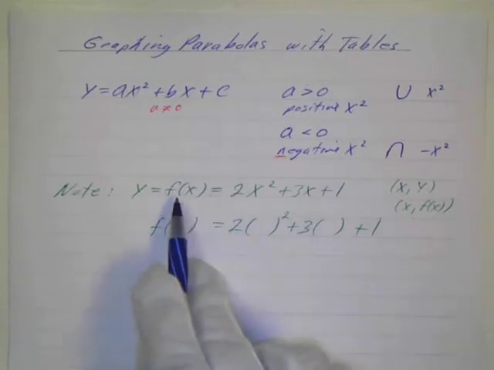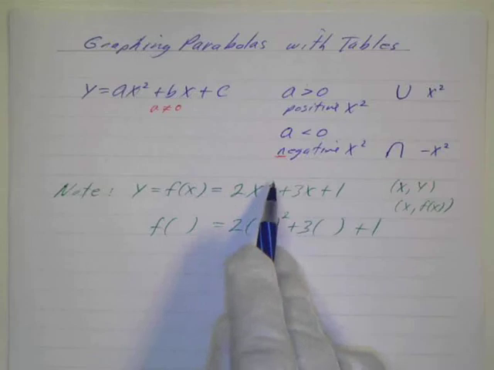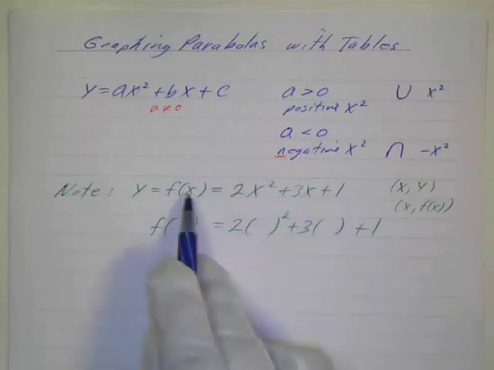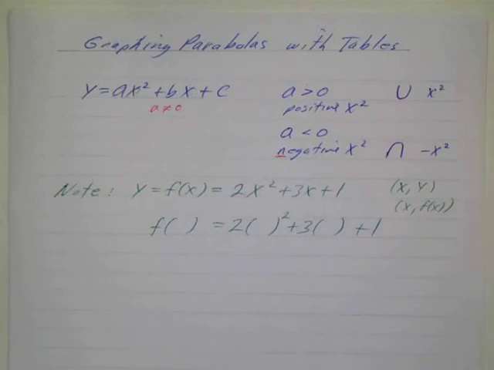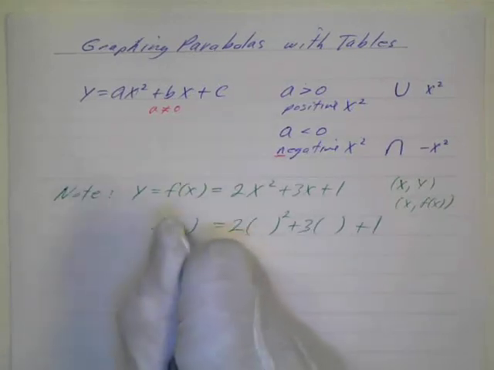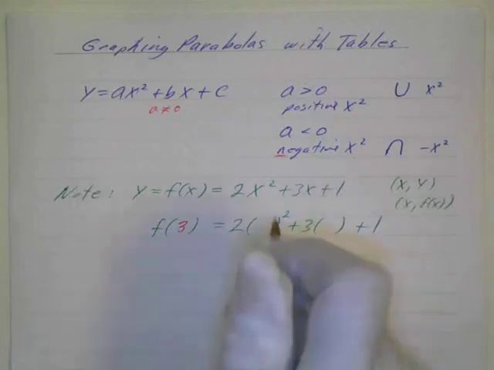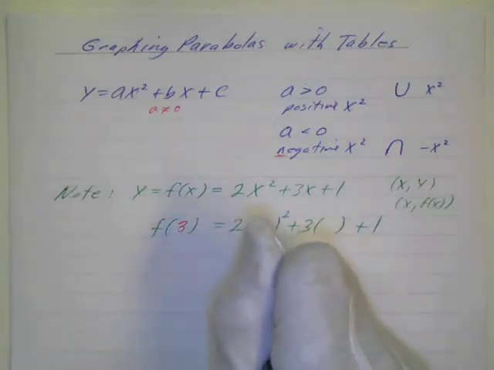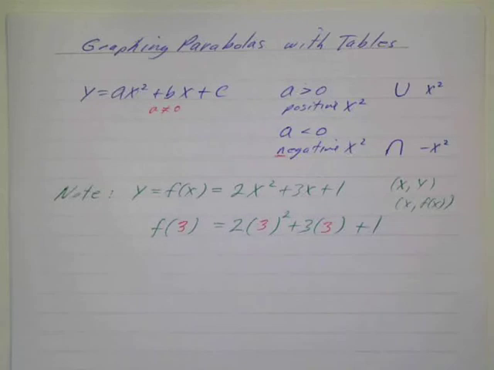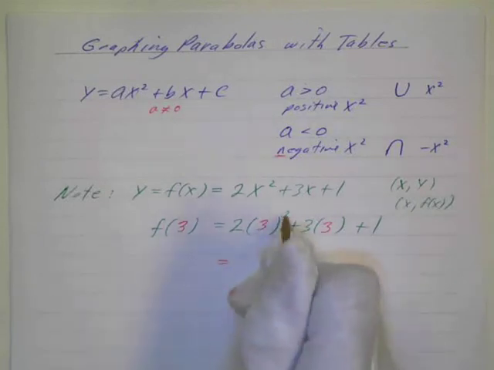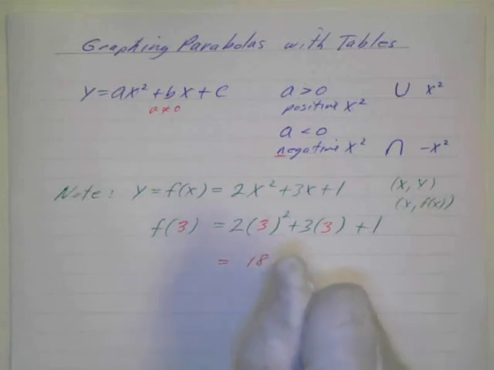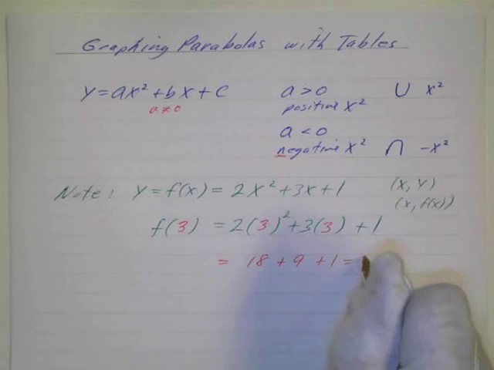So if we see this function, it's a rule. This just says 2 times something squared plus 3 times something plus 1, whatever this something is. In this case, it's x. So if I want to put a number in like 2, or 3, let's try 3, f of 3, then that means evaluate this rule, this function at 3. So every time I see an x, I'll put a 3. And then we can find the value of that. That would equal 3 squared is 9, 2 times 9 is 18, 3 times 3 is 9, plus 1, and that's going to be 28.